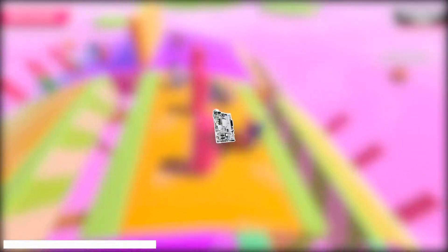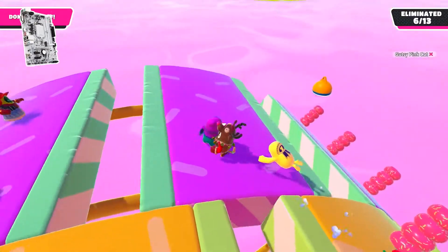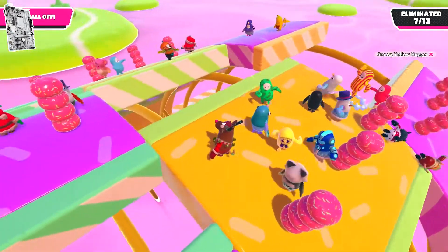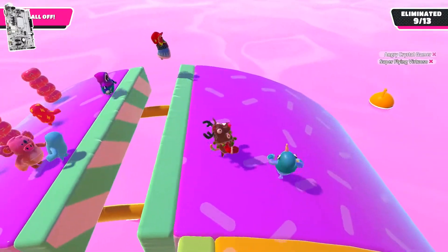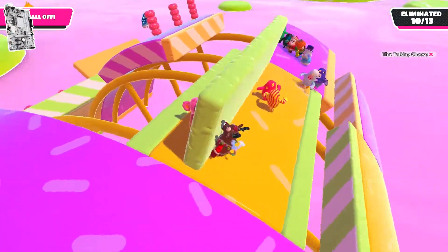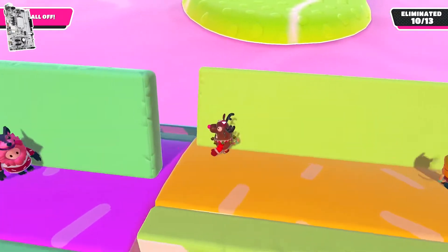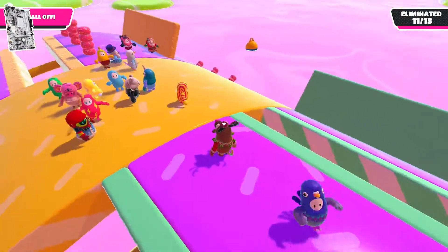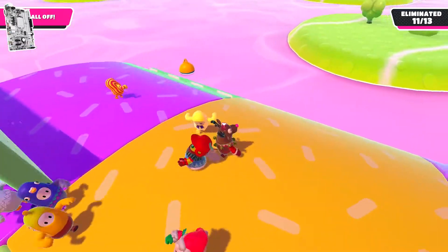At number 5, it's the MSI H310M Gaming Arctic. Overall, buyers are very much satisfied with the motherboard. It offers an immersive experience for the most pleasurable gaming time with its good quality sound and lighting effects. The VR Ready feature also reduces motion sickness and further enhances the gaming experience. It is a standout unit because of its exceptional features, including the award-winning BIOS 5 with scalable high-resolution font. It is also preferable due to search functions and favorites. It is certified for gaming, which means it can allow you to play offline and online games throughout the day.